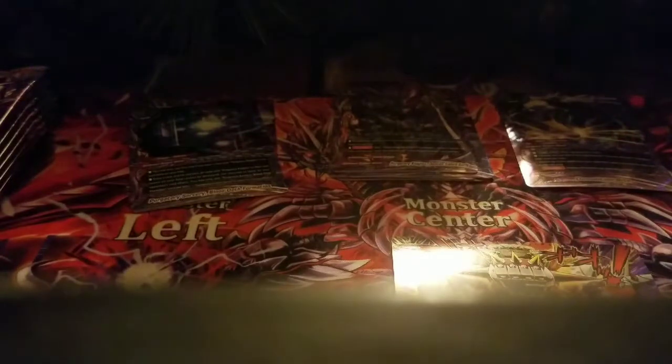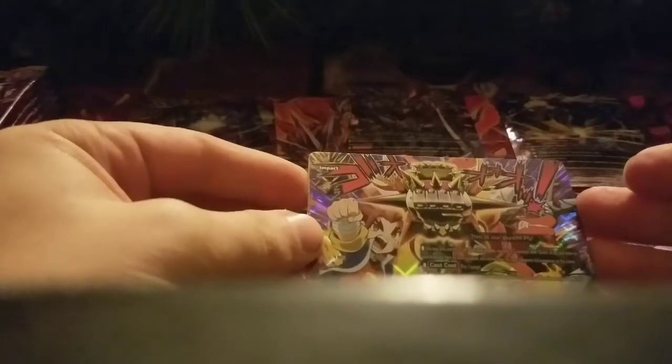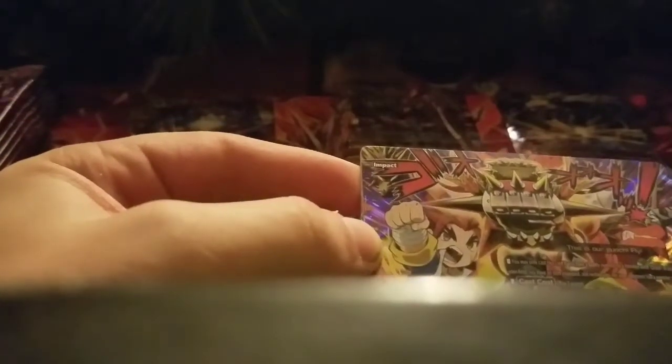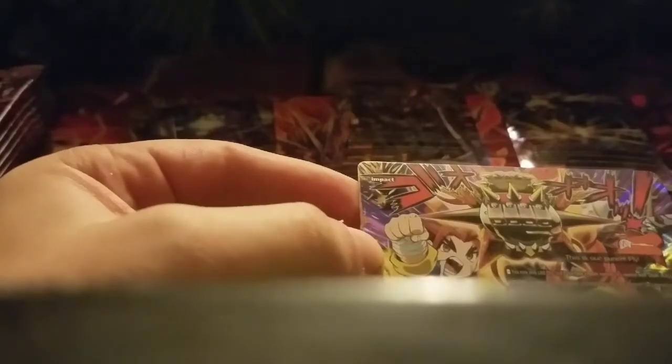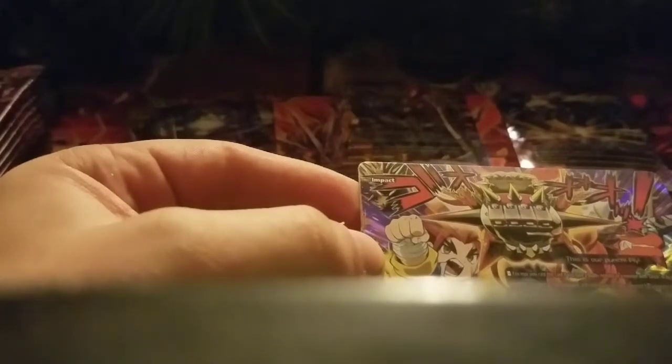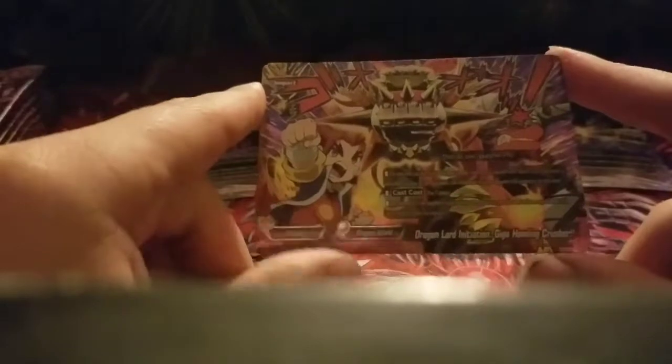What? Nani? This is insane. Dragon Lord Ignition. Giga Howling Crusher. You may only cast this card if you have a buddy monster or a monster with drum in its name on your field and an item equipped, and neither you nor your opponent has a monster in the center. Pay 3 gauge, deal damage to the opponent equal to the total critical of a monster and an item on your field. This damage cannot be reduced. It is that insane, Giga Howling Crusher!